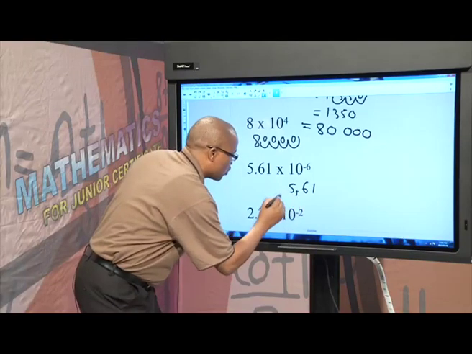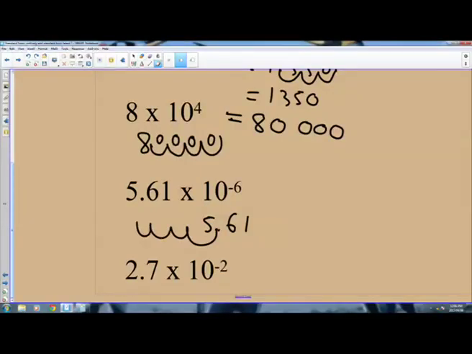The point is here, so it's 1, 2, 3, 4, 5, 6. You have to move 6 steps to the left. And then now, this simply means you are going to have 0 here, 0 here, another 0, another 0 here, and another 0 here. So the point is here. And then there should be the last 0 here.